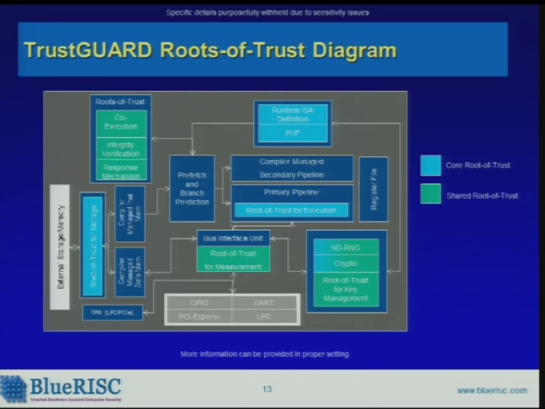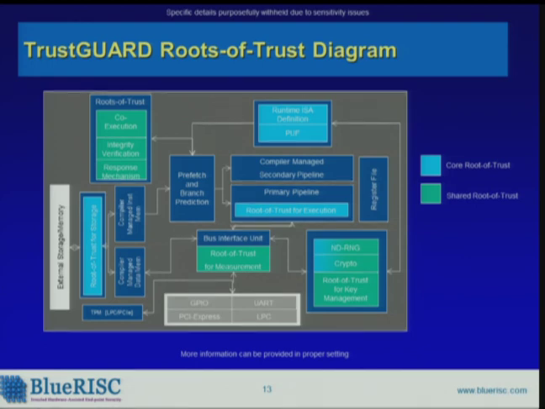This root of trust for execution not only pertains to the ability to decode these random ISAs and device-unique ISAs, but also the ability to control the power profile, the ability to randomize some of the timing of the events, and these tie back to some of the goals that I had brought up earlier in the talk.